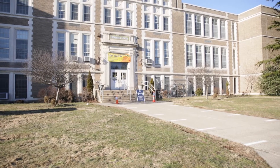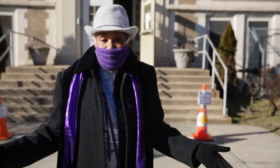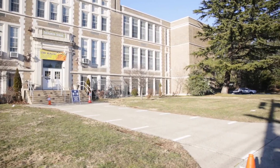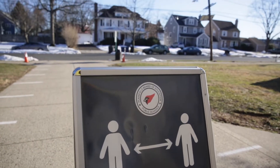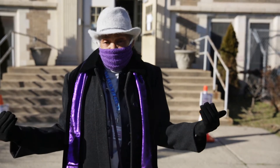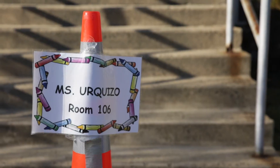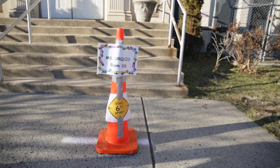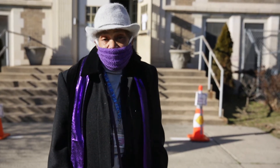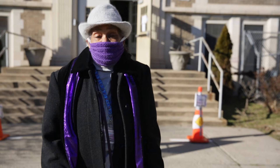The first thing I'd like to show you is how we are going to enter and exit the building. You'll see that there are lines between each student as they line up. Those lines have been measured out by our custodial staff and painted on the ground to be six feet apart to make sure we are social distancing and teaching our students to social distance as well. If you'll notice on the cones here, there are signs and each teacher's name is on the sign so that students and parents when arriving will know which cone to line up by. We have this setup in four other locations throughout the building.